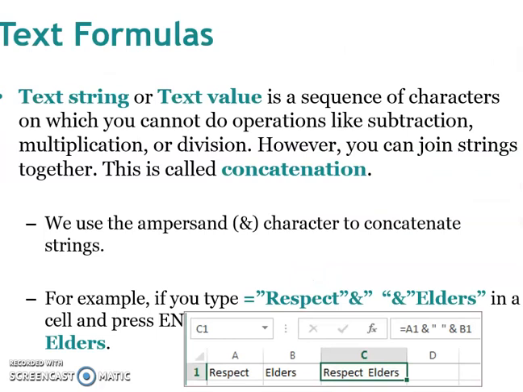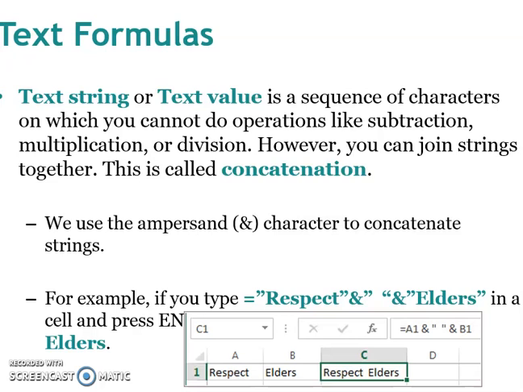If we want to join column A and column B in column C, we will select column C and write equals to. Equals to means your formula has started from here. Equals to A1, which means column A, row number 1, and with double quotation marks we add the ampersand sign, and then B1.